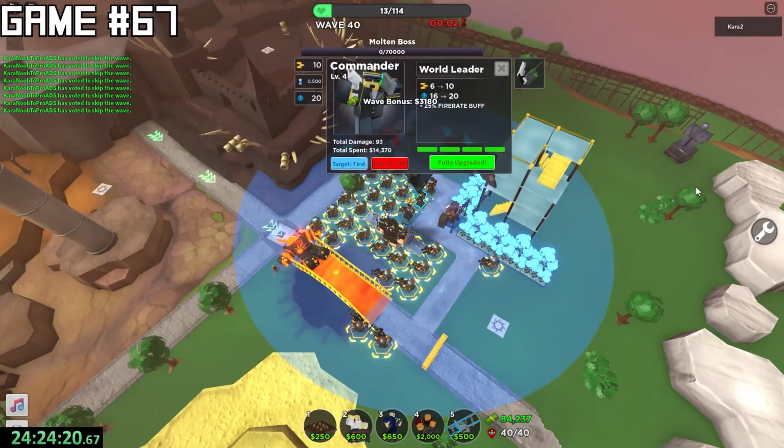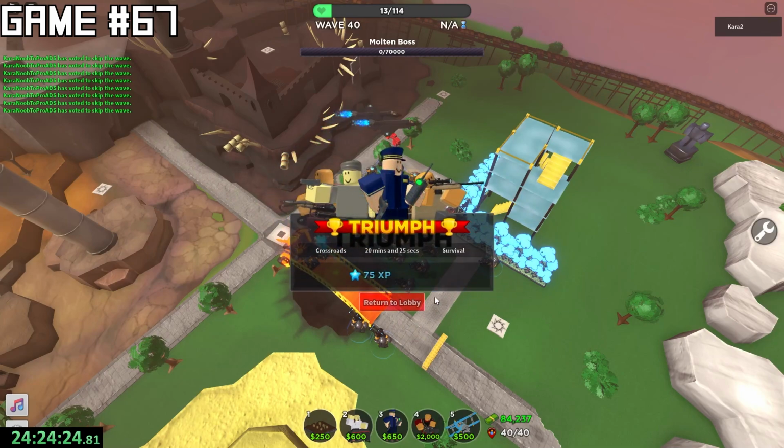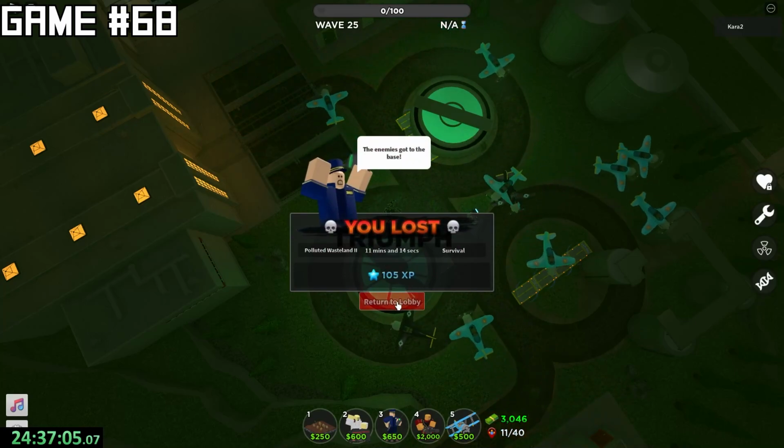And on game 67, my ego must have been hurt from losing on Crossroads Fallen so much, so I triumphed Crossroads on Molten in 20 minutes. After restoring my ego, I went back into farming Polluted Wastelands.